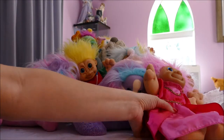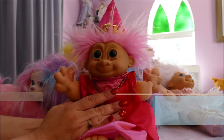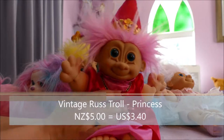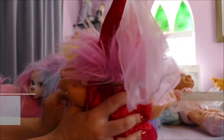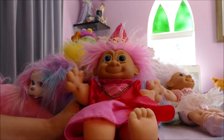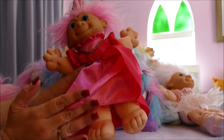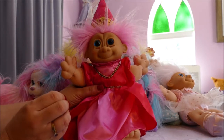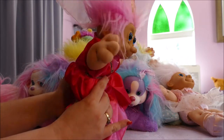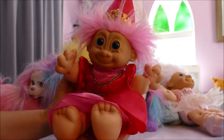Next, from the same auction for $5 — oh my goodness — this little princess one. I've never had a princess troll in this size before. I've had the little ones but never a large cuddly princess troll. Isn't she adorable? The quality is great. They came from a collector — an older lady who just wanted to pass on her collection. So these have been well loved. Really, really cute.